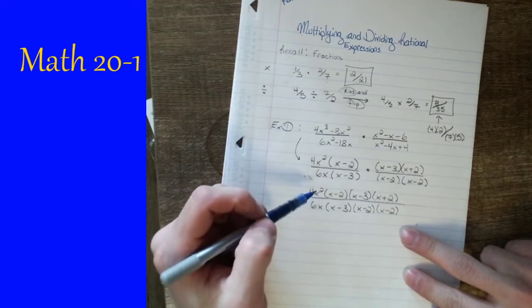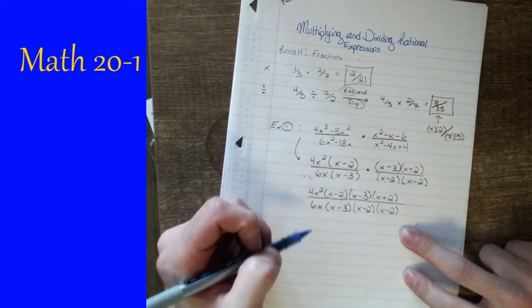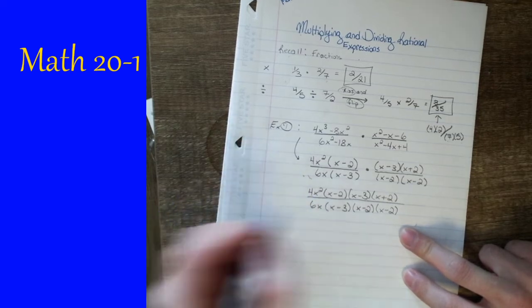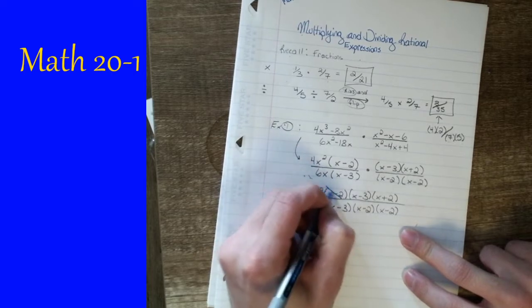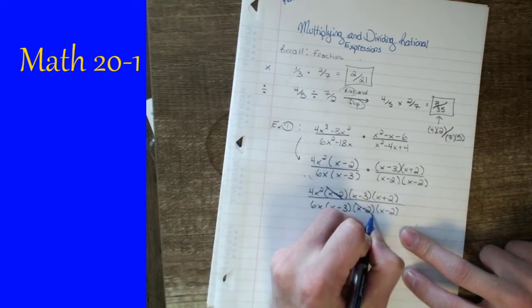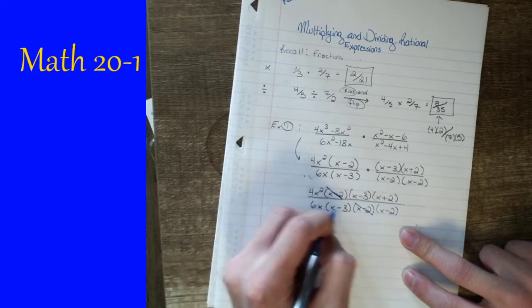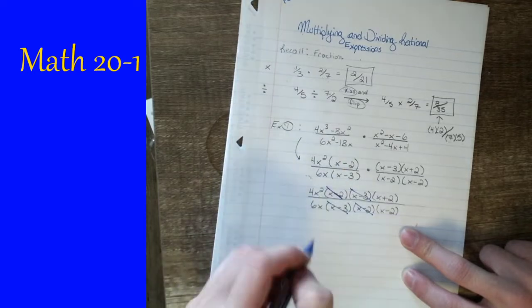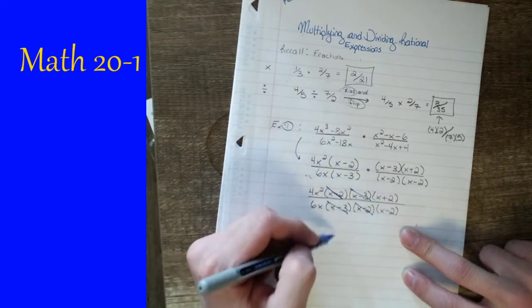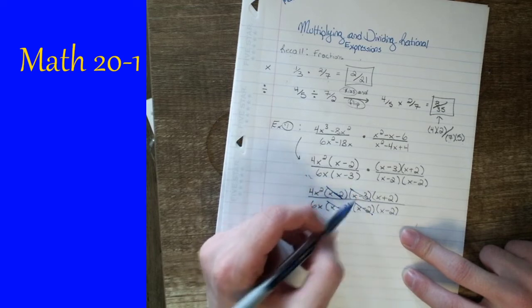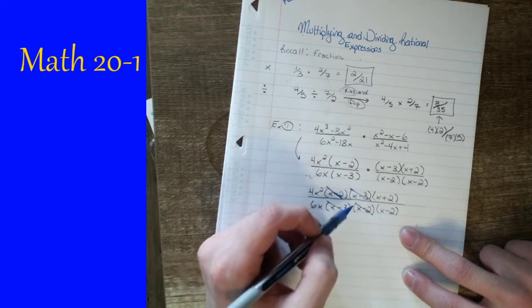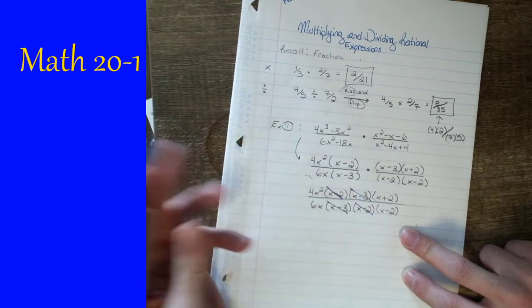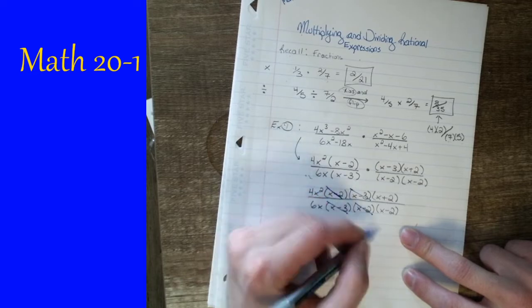Now we can start to cancel things out. So it has to be exactly the same on the top and the bottom. So for example, I can easily cancel out the x minus 2 with another x minus 2. And the same can be said of the x minus 3 and the other x minus 3. So that all cancels out. They divide through by each other. Anything divided by itself is just 1. So we get a multiplicative factor of 1, and anything multiplied by 1 is itself. So we actually can just cross them out and forget they existed.